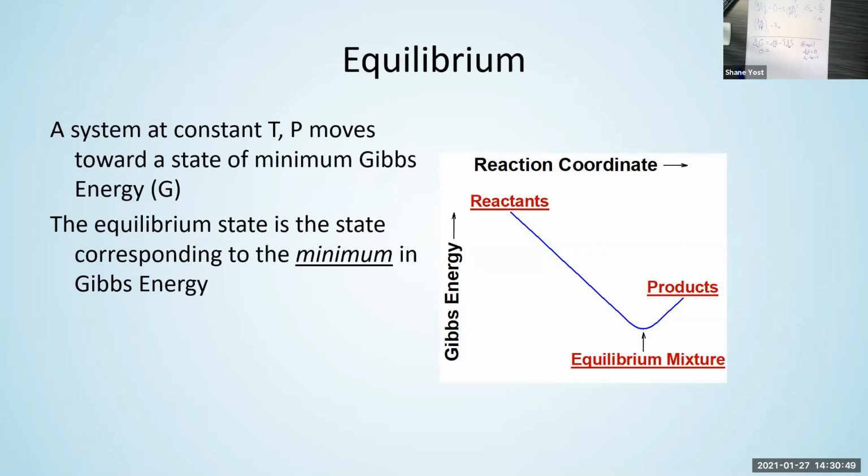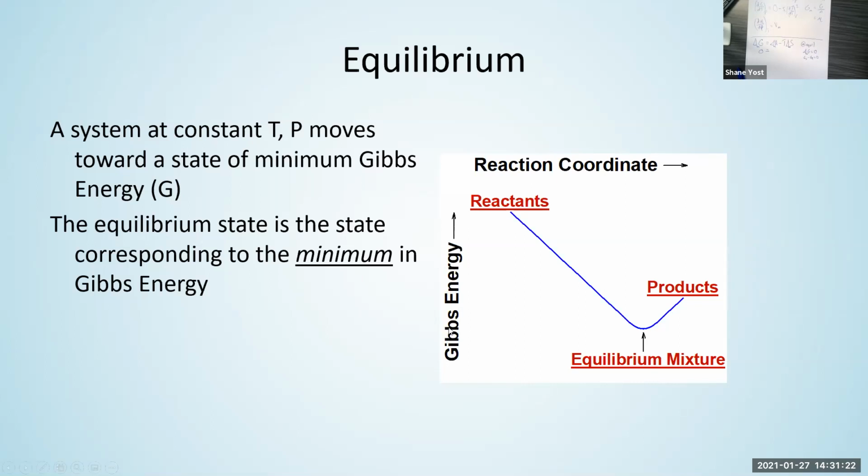So again, the idea of chemical equilibrium is that you have some mixture of reactants and products when you put them together, that once you've reached this equilibrium, there's no net change in the number of moles in the reactants, and no net change in the number of moles in the products, right? And again, chemical equilibrium is a dynamic equilibrium, right? Reactions are still taking place. There's just no net change in number of moles, right?